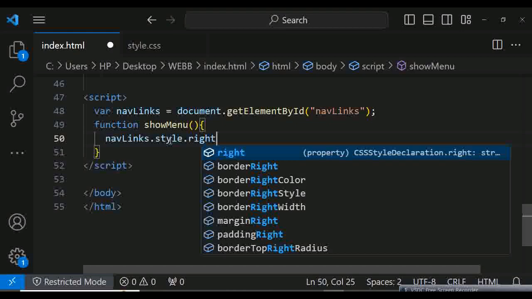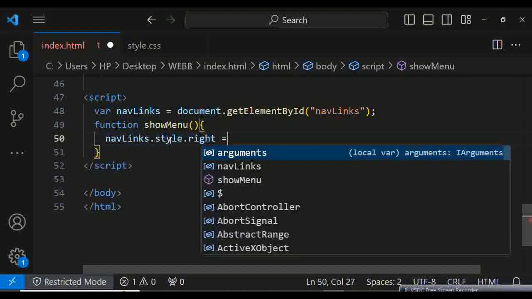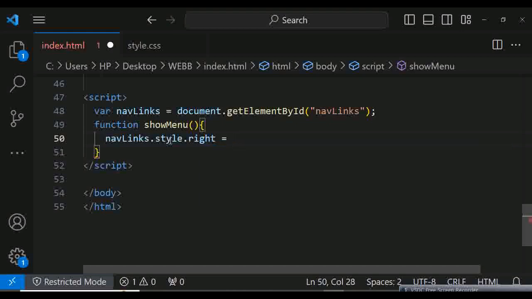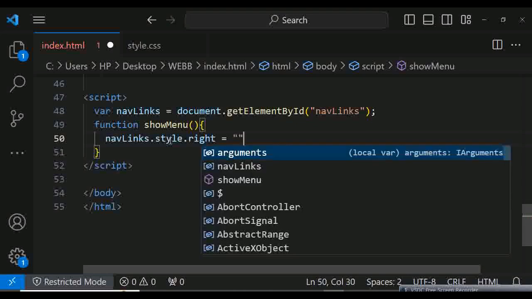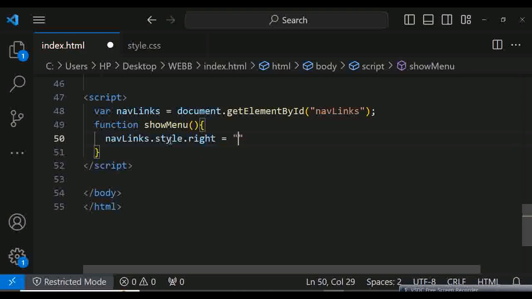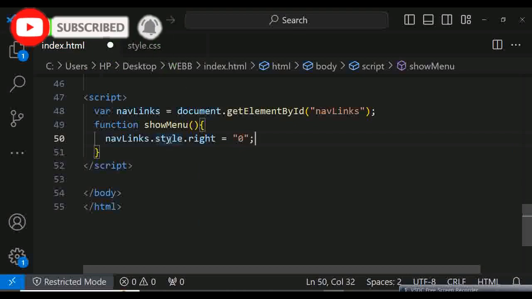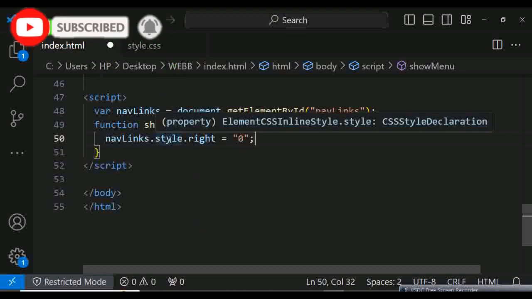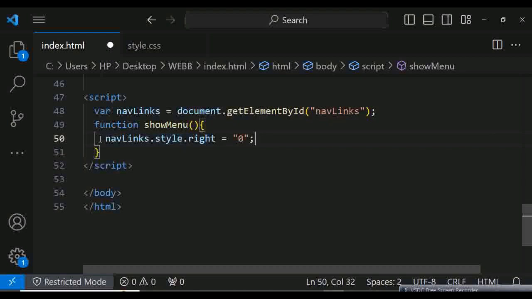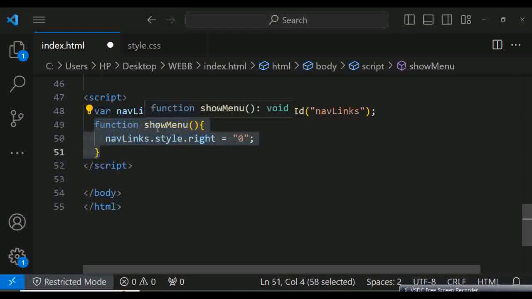So space equal to, then bring out your quotation, then put 0. At the end, put your semicolon. So copy the same thing again, and paste it.